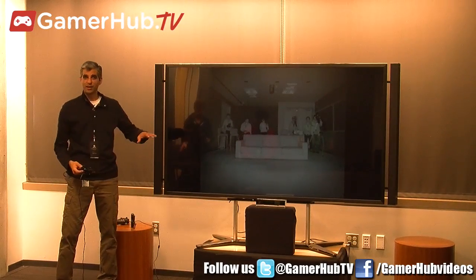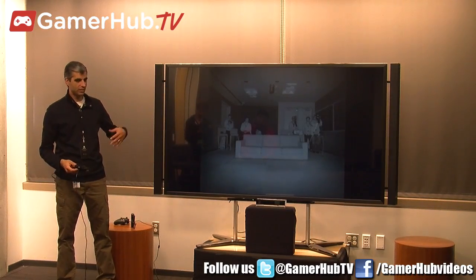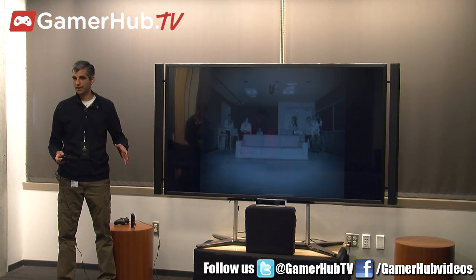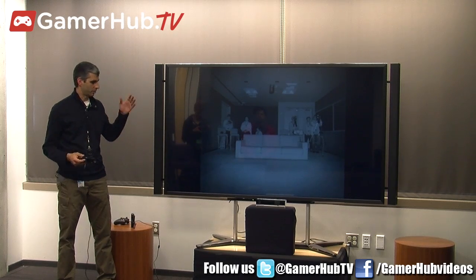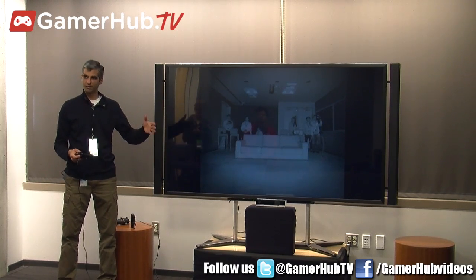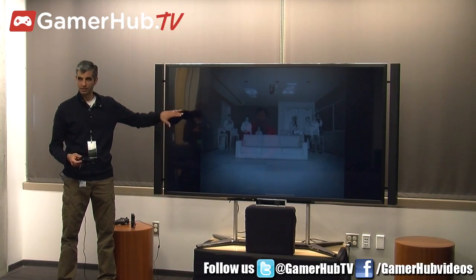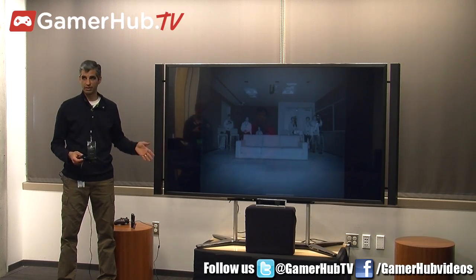And so that really covers the eyes of the sensor. Now I'm going to talk about the ears. A pretty standard scenario is that you have a 5.1 or a 7.1 stereo setup. You're sitting on a couch, watching an action movie or playing an action game. You've got background music, explosions, sometimes gunfire, and characters on the screen interacting with each other, and you want to be able to issue commands from your sofa to your Xbox.